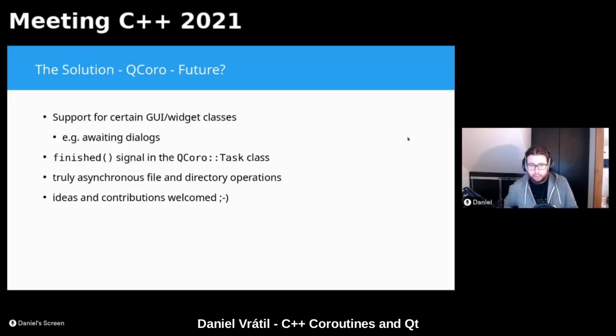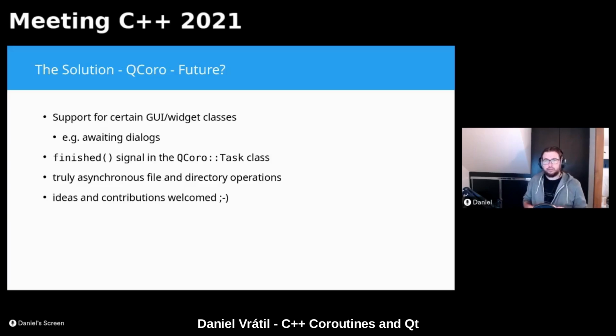So I am getting to the end fairly quickly. I have some future plans for the library. I wrote it for the types in Qt that felt like, why don't they support it yet, right? Well, obviously because Qt doesn't allow C++20 yet, and I don't see how coroutines would come into the Qt API easily. But I picked those classes as obvious candidates for supporting QCoro.